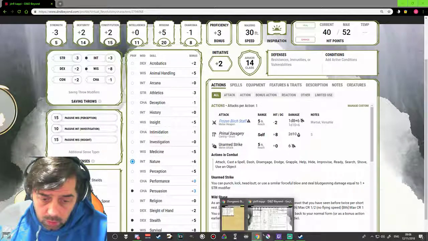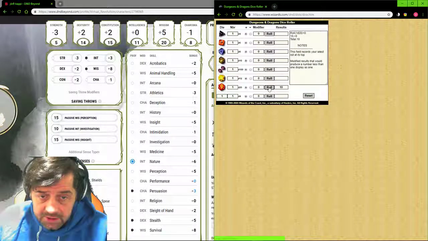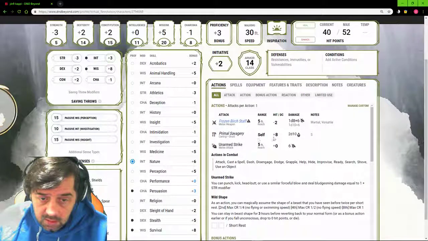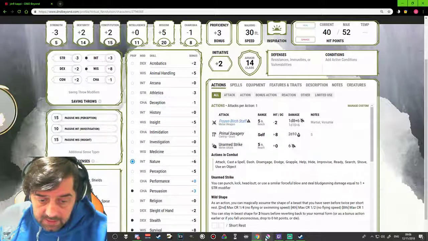So we're going to roll to hit it first. So 1d20, 10, plus 8 for the hit. We hit. So then we're going to roll 2d10.